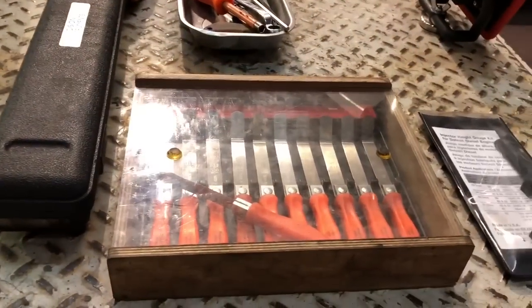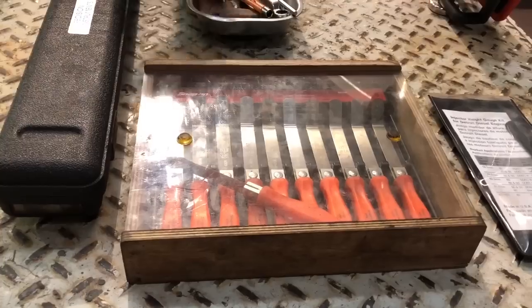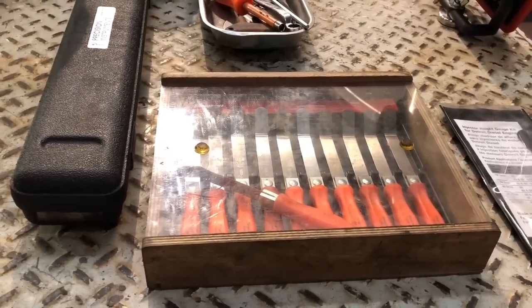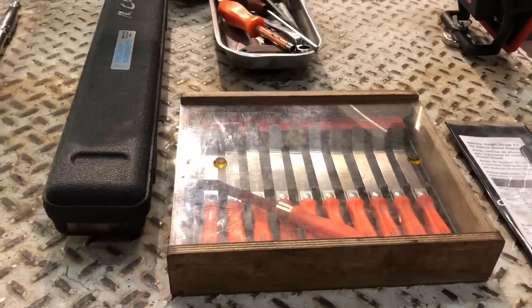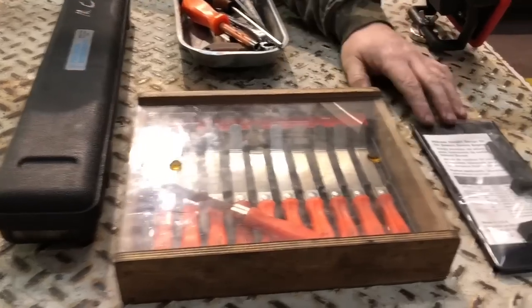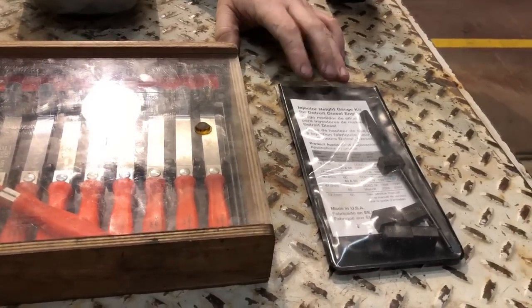What you're gonna need is a feeler gauge set. Good quality, preferably. I prefer the individual ones over the standard. You get all of them, it's 20 of them on one. I don't really like those that much, but personal preference. You're gonna need an injector height tool for these N2 injectors in these 60 series.